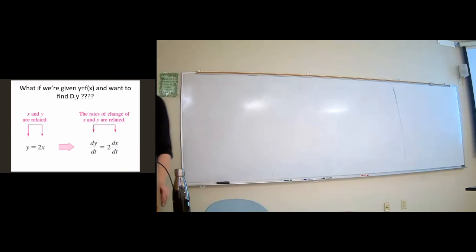So notice what we've got going on here. We're told that y and 2x are equal, right? So we know that y is related to x as 2 times x. So if y changes with respect to time in a particular way, then we know the derivative of y with respect to time has to be equal to 2 times the derivative of x with respect to time. These rates then must be related in some way, and this is all we're going to be doing.